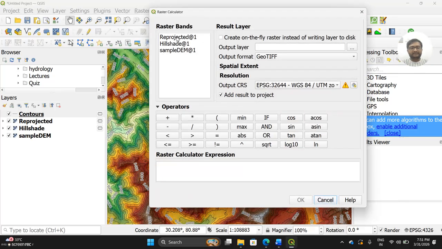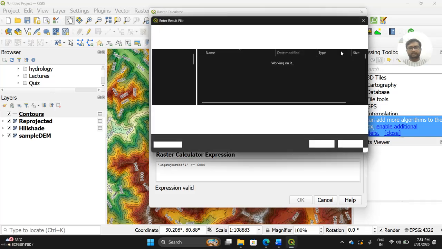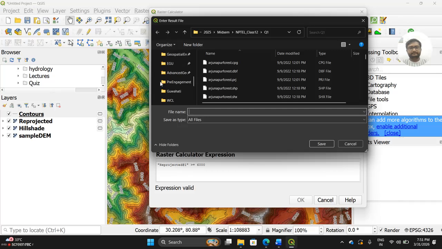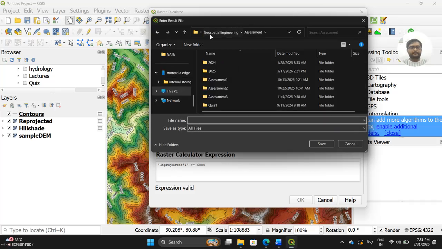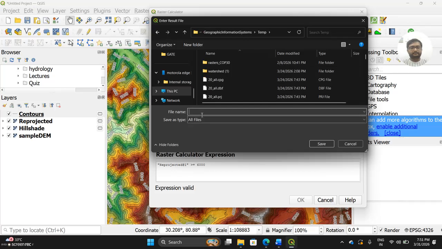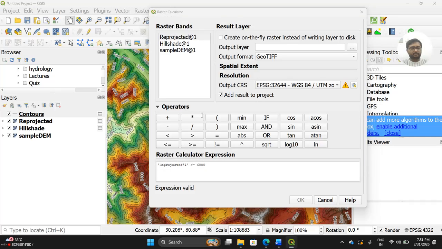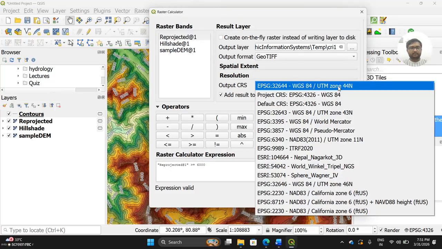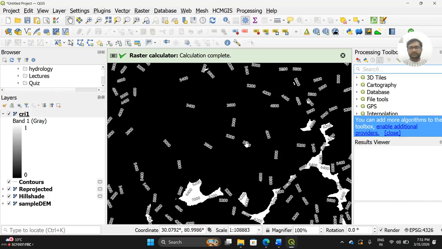Let's say reprojected, give me the value greater than or equal to 6000, and then this is 44 only. So it will give me all the values.